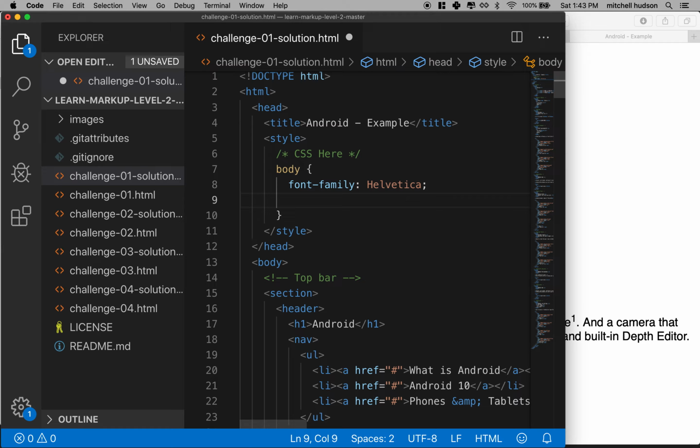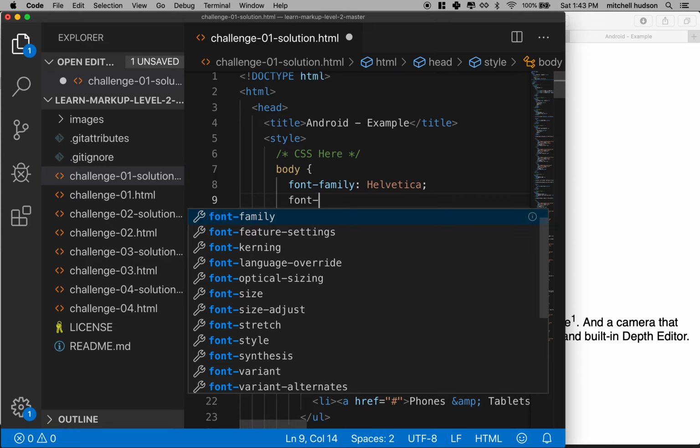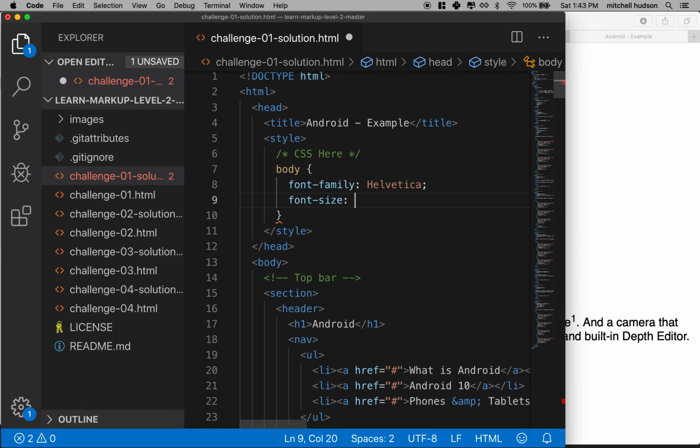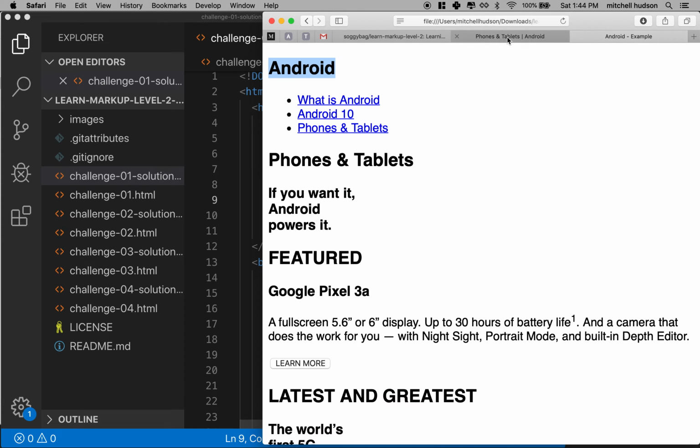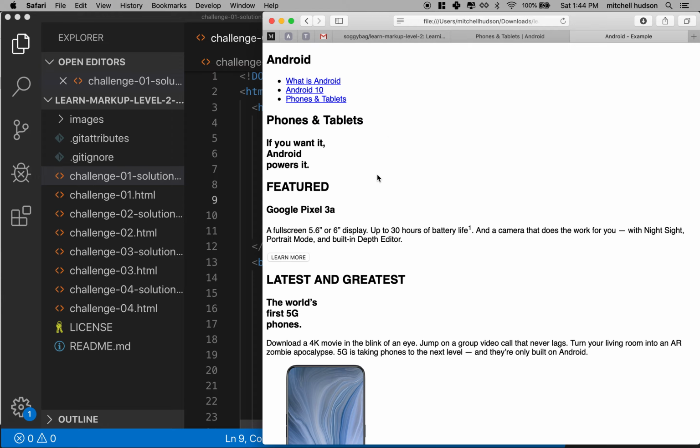Okay, great. Let's set the font size. So I'm going to set the font size here to 16 pixels, okay? This is actually the default font size, but we'll just set it here, and you could make this 18 or some other number. I'm just going to go with 16 so we've spelled it out, okay? And when I refresh, I don't see any change here, right? Because the default font size is 16, right? I was kind of zoomed in, so I just zoomed out, but that's the default, okay?